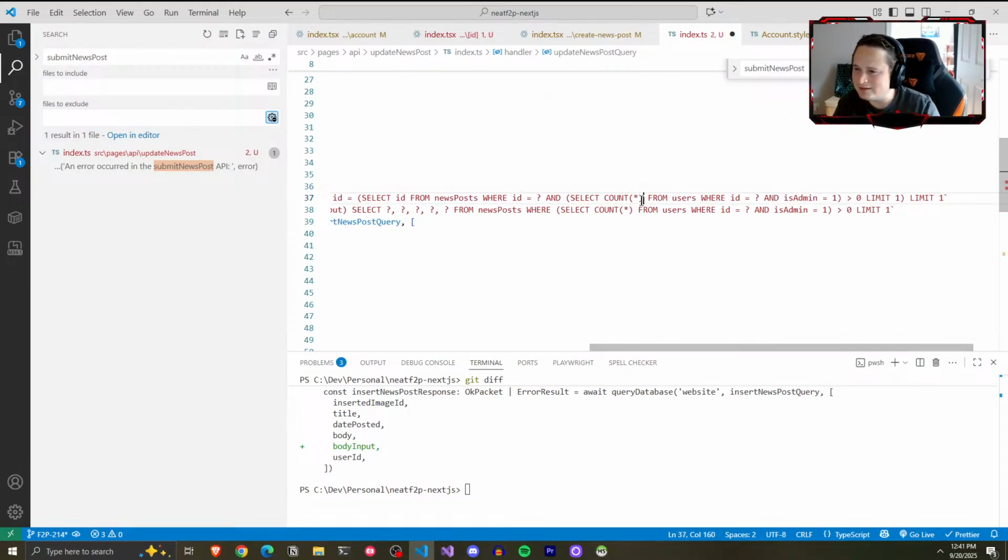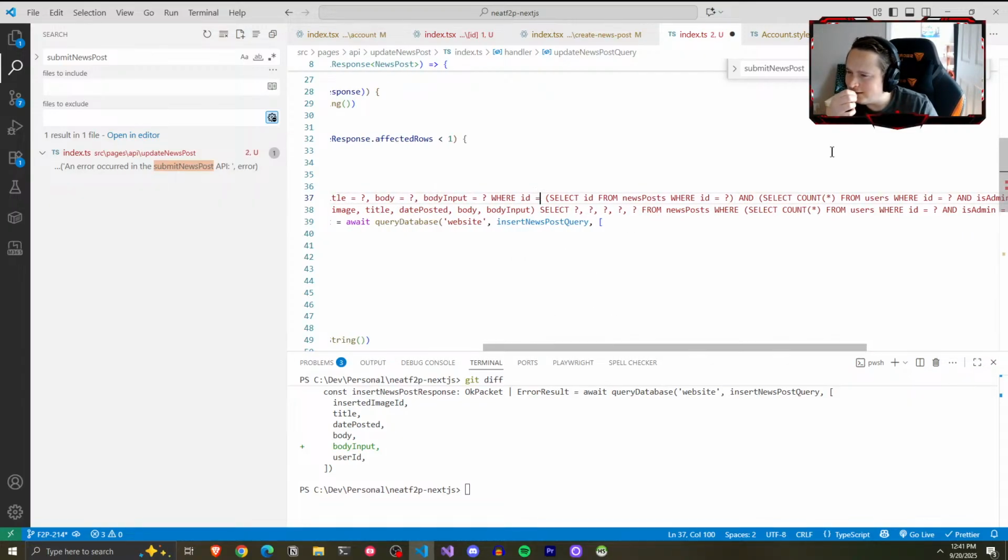I think it should be like this. Where ID equals question mark, and then we don't need the second limit one then.